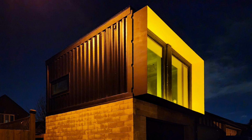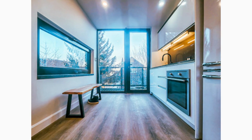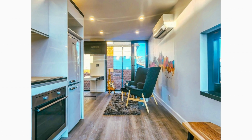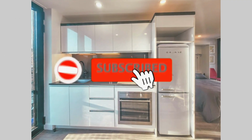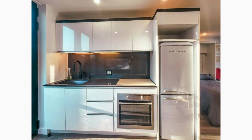The Blockhouse is a two-story studio home built using two 20-foot shipping containers sitting above a precast concrete garage with a frontal deck and an entrance steel staircase on one side. The front door opens into an entrance lobby, complete with a sitting bench next to a horizontal slit window and a compact single-walled kitchenette on the opposite wall. The kitchenette boasts white cabinetry, stainless steel appliances, and quartz countertops.